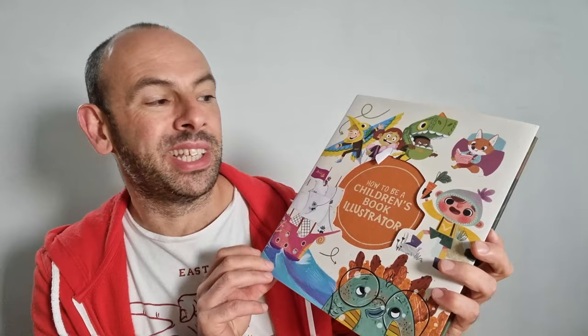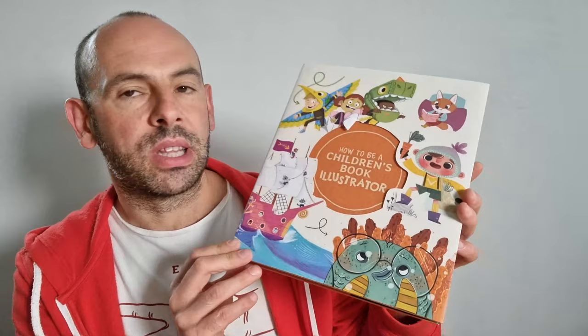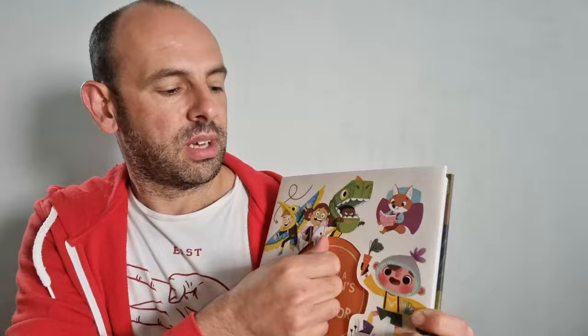An art degree is probably going to help, as is relevant experience. But in addition to all of those things, it's a book with loads of examples and tips about how to get into this world. So it's a hardcover book, published by 3D Total Publishing. What I really like is this hole in the cover, so you can see through the dust jacket. Never seen that before, actually, to the nice orange cover.